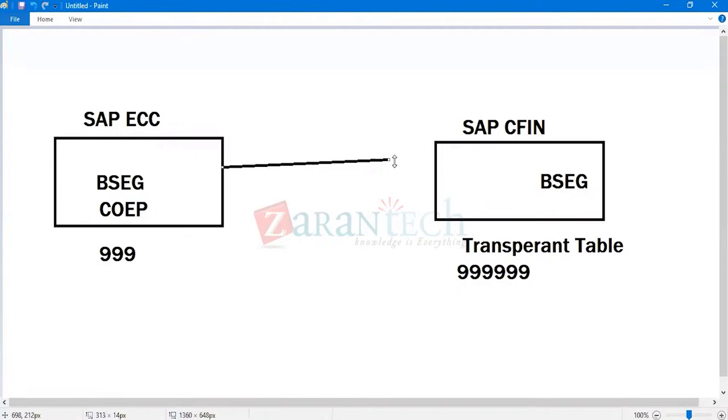My Googling was, is BSEG a cluster table? And if so, why? Because in the presentation server, I see it as a transparent table. And I have developed many interfaces and used the BSEG table straight from my interface. I have to read some records because all my interfaces go to this table, pick records and send them out. So it never occurred to me why. I hadn't looked at it, so I got curious and looked at it.